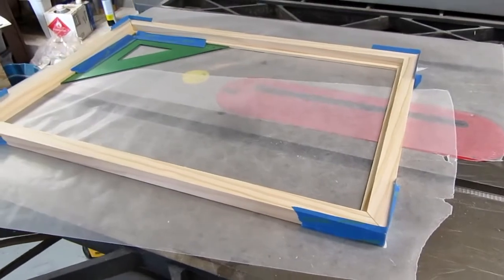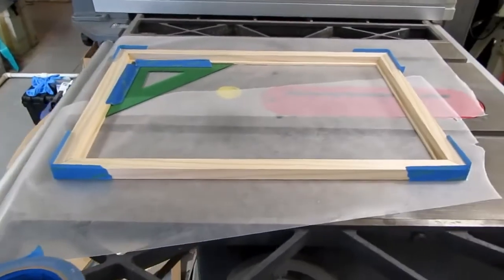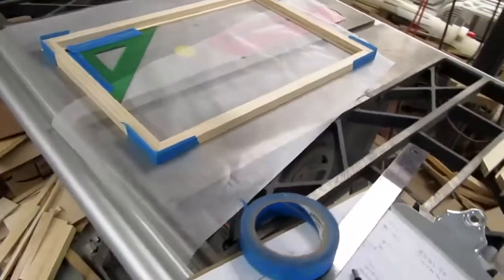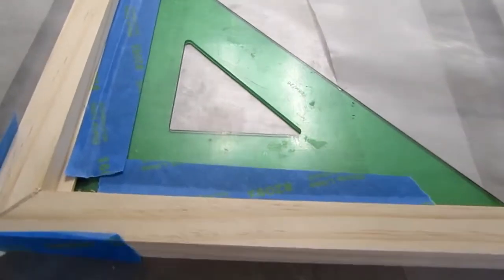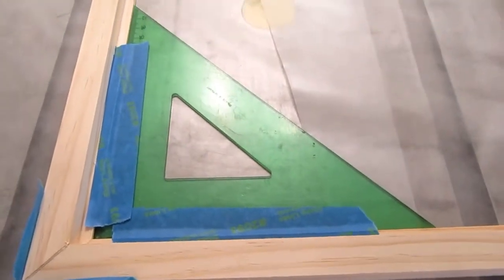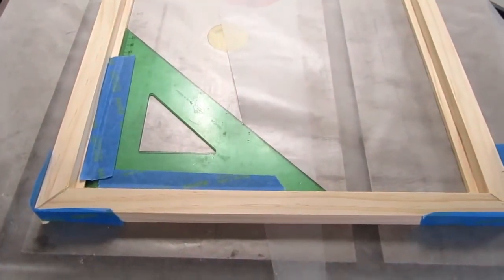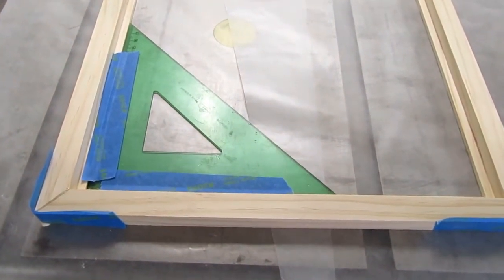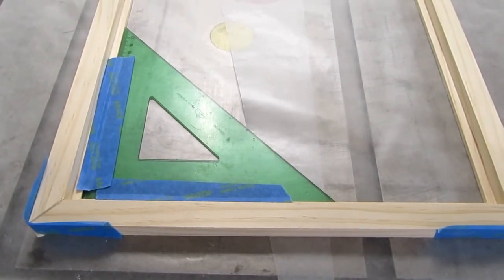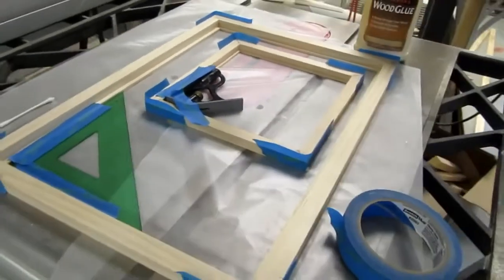It can be a little harder to hold them in square this way because they might want to spring into a slightly different angle, even if the cuts are made pretty accurately. So I actually have taped a 90-degree square into the corner here to kind of force it to stay square. That'll stay there for about an hour, and then the glue will be set up enough that I can remove the angle. And there's the other one. Making quick work of it here.